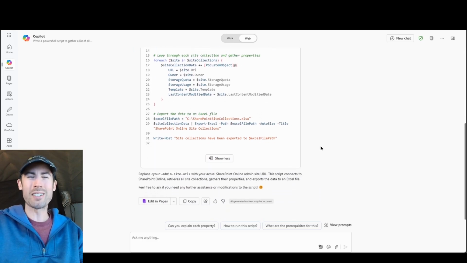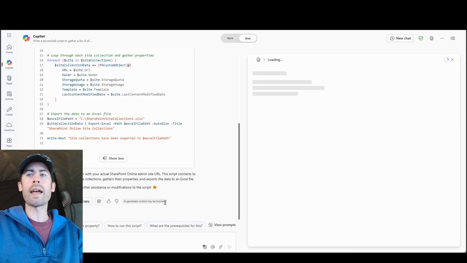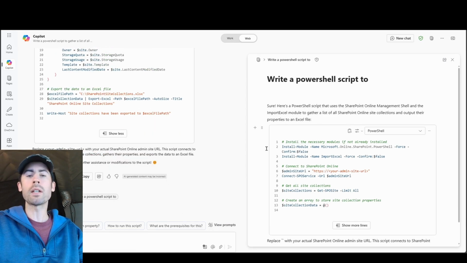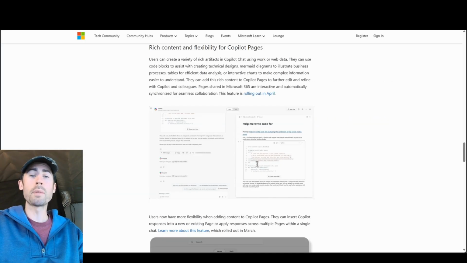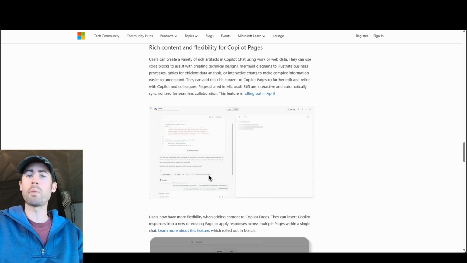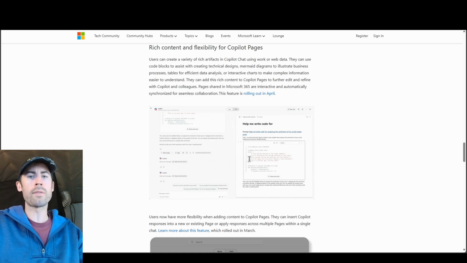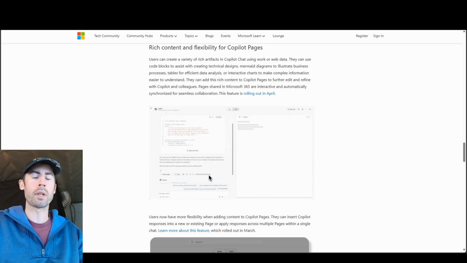Always, general note, make sure you test your scripts in a test environment or against test sites prior to running them in case they do make any modifications or changes within your environment. You always have to test. And you see at the bottom here, edit in pages. I can click on the edit in pages option and it dynamically sends all of that rich output over to this Copilot integrated page that I can then take and leverage, save my content, share it with my colleagues, and leverage for my requirements. So some great updates there. If this update is not available to you, it should be available by around the end of April with the current update timeframe that we have in place.